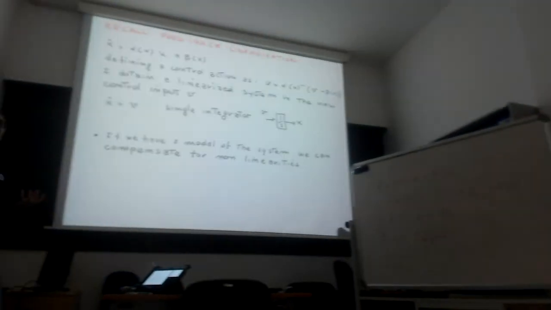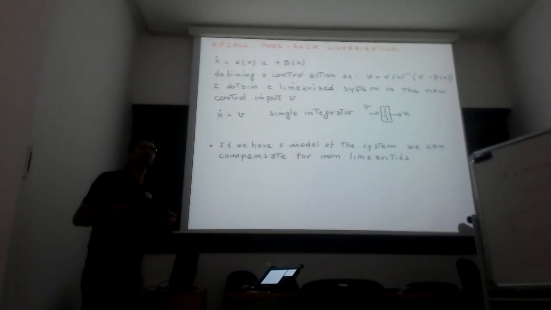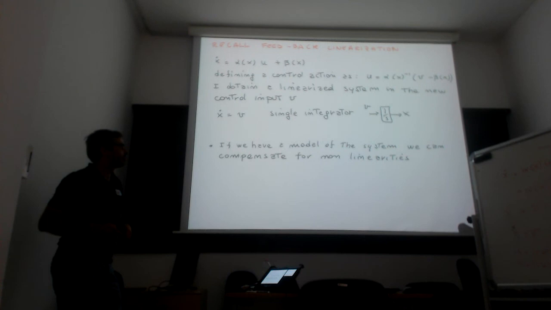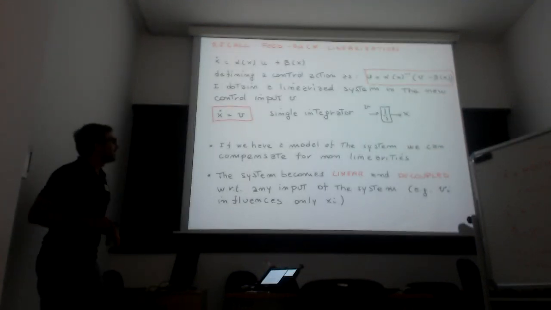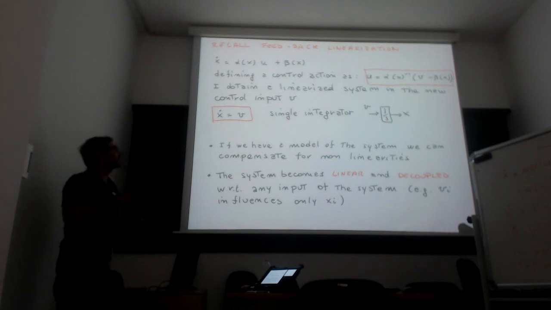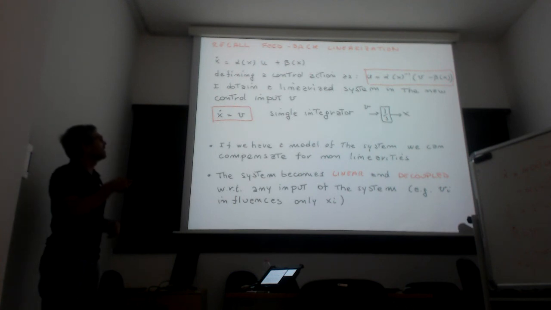So, if you have a model of the system from CAD values, for example, we can create a kinematic graph and with all the masses, center of masses, and inertias, create a model of the system, then we are able to compensate the non-linearities and achieve a linear system. That is the decoupling, because we cancel all the non-linearities and interactions, and we achieve a decoupled system.